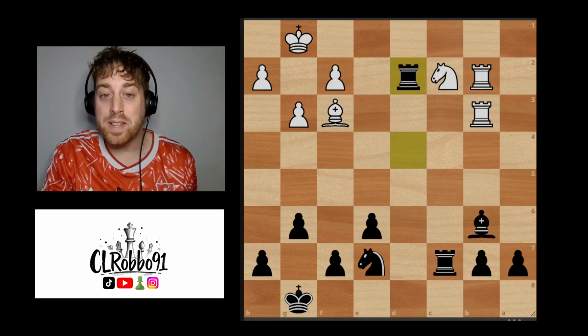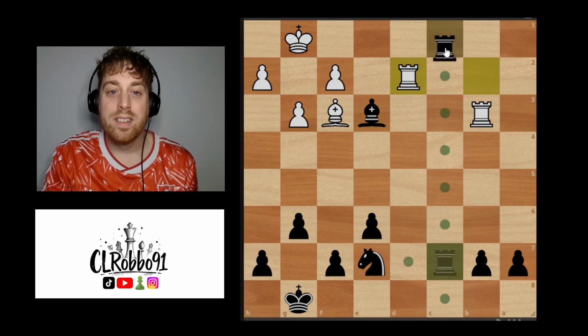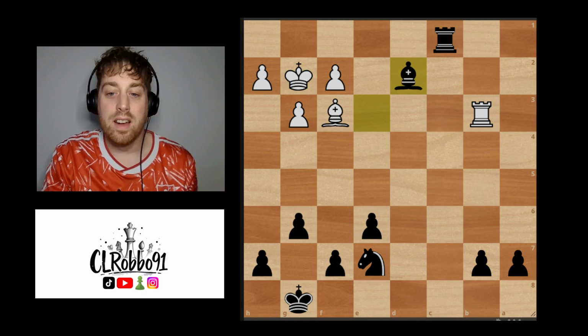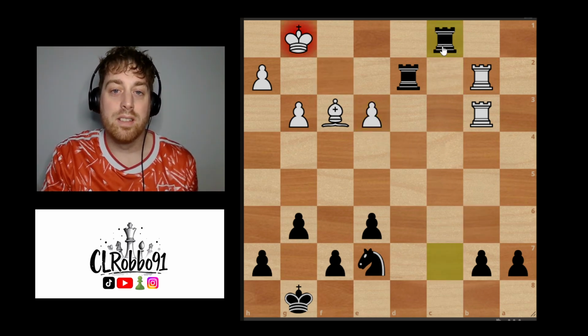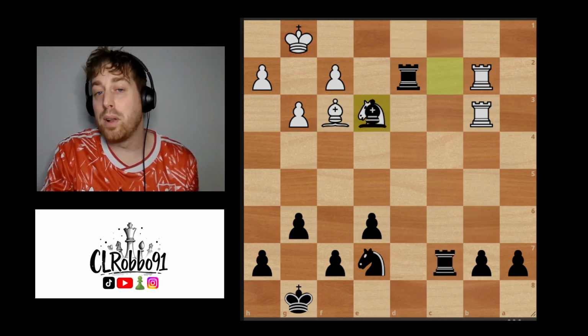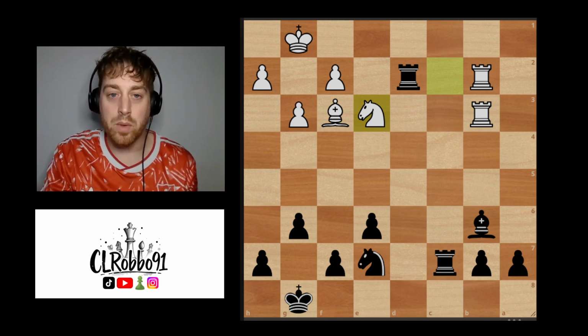But actually, what I missed was I take here, and then he can't take here because of this, and then this, where I just went even more material. And yeah, same again. If he goes here, it's actually just checkmate. He can block, but yeah, it's mate. So I missed that, but like I say, I was low on time and I was just trying to play quick, simple, easy moves. I didn't want to get into anything complicated.